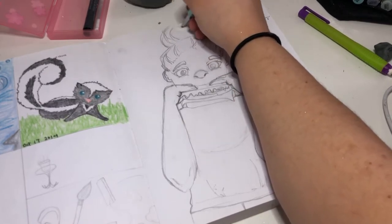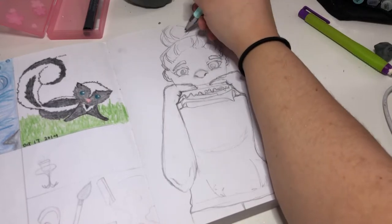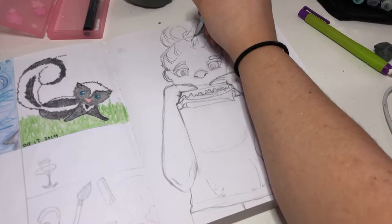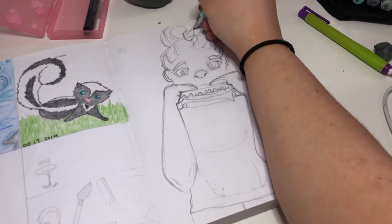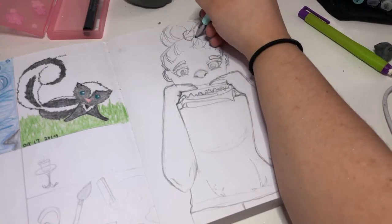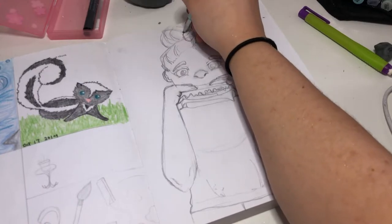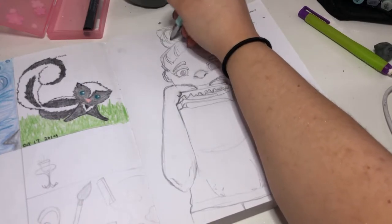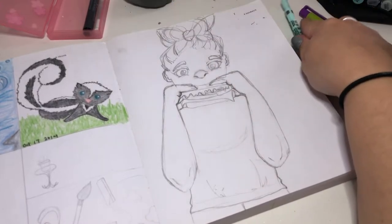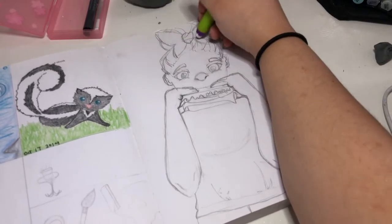And yeah, it kind of gives it this sketchy look that I really enjoy. So I think I'm going to be diving deeper into that in the future. But I decided to give her a bun, and then I was like, I want to give her a big bow. So I gave her this big bow, and I was like, I want to do something in the background just so it's not just her. And I end up just drawing polka dots, and I leave it at that.